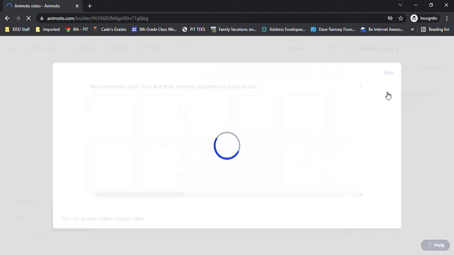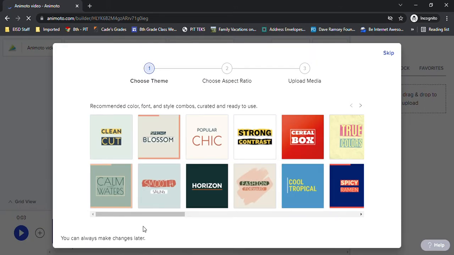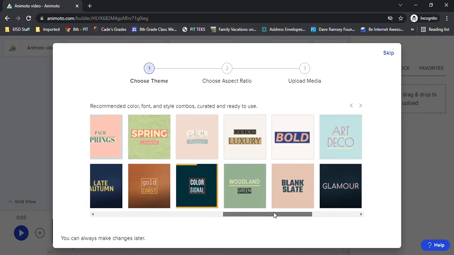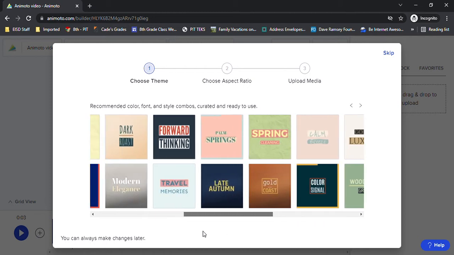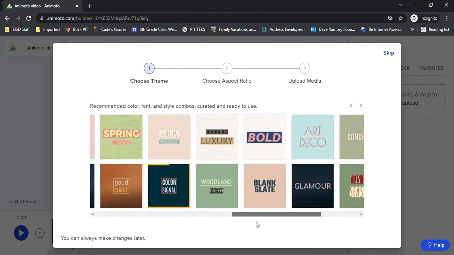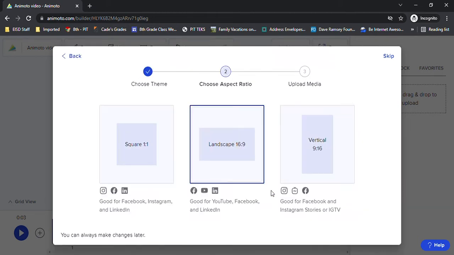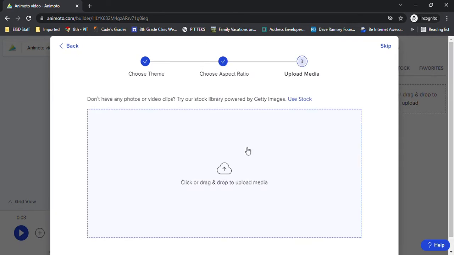We're doing a Secret Santa video, so it's holiday themed. If you scroll across, you'll be able to see the different themes to choose from. While there is one that looks holiday-ish, you can choose that. You can choose any of the others that you like and adapt it as needed with pictures or what have you. So I'll just choose this one to keep it holiday-ish and the easiest. I'm going to keep it at landscape, so I don't have to do anything but click it.